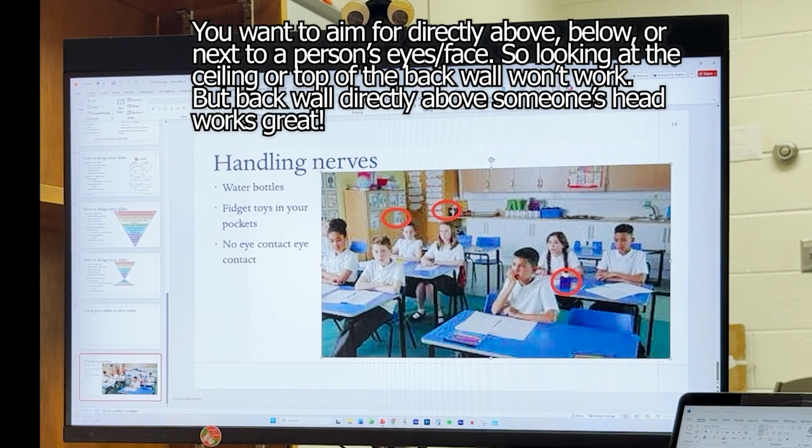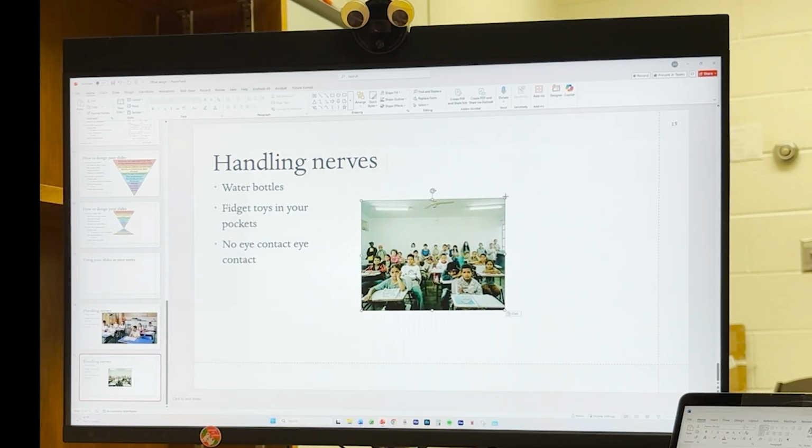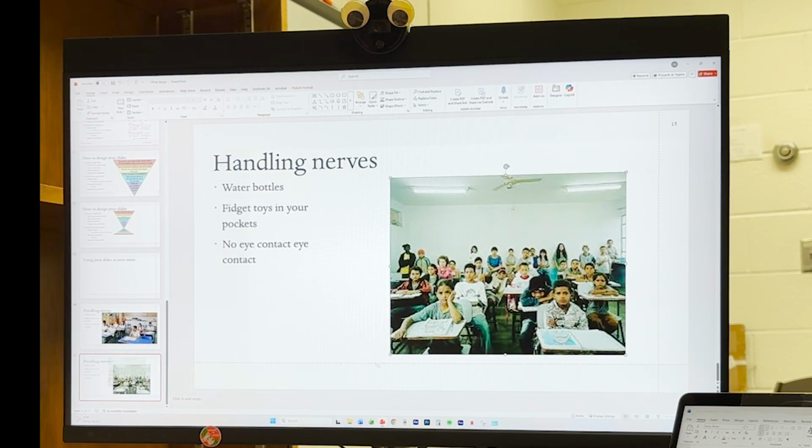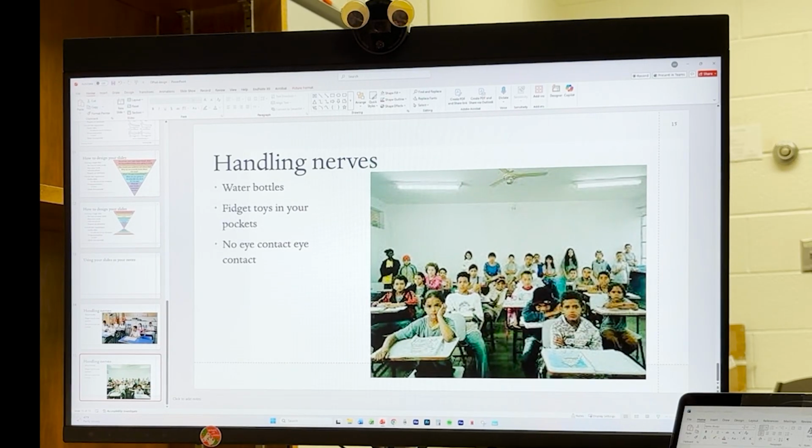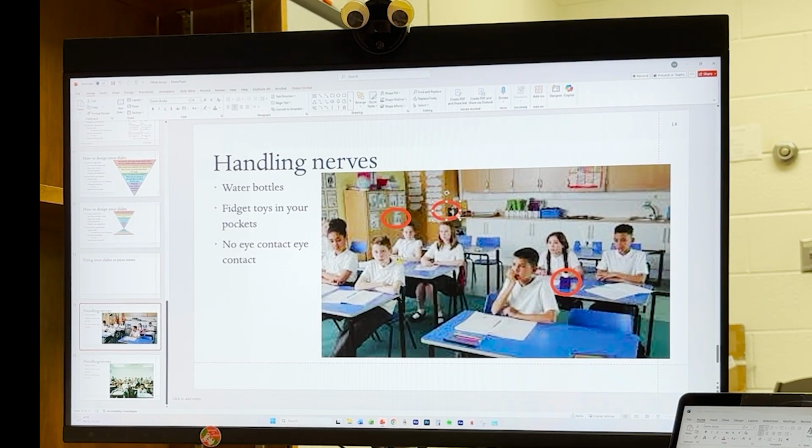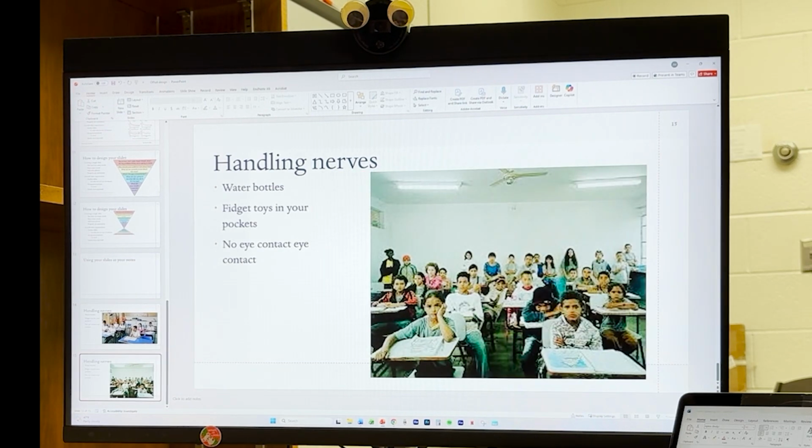I am not. So in this example, we have people standing in the back. This is useful for large presentations or for if you're presenting to a room full of other medical students, or you're presenting in a more casual setting.